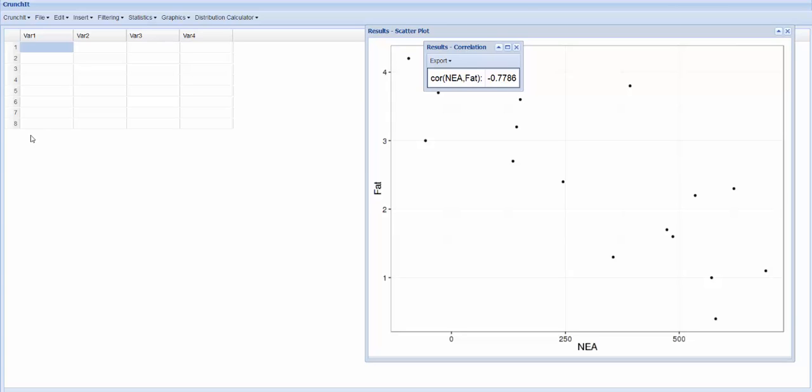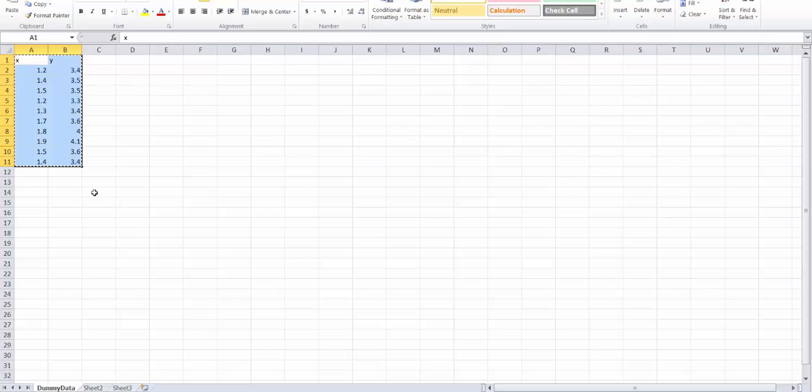You might also want to add in data from, let's say, an Excel spreadsheet. Perhaps you want to add it in from the student survey data set. Well, you can open up an Excel spreadsheet and simply copy the cells you want to be added to CrunchIt.